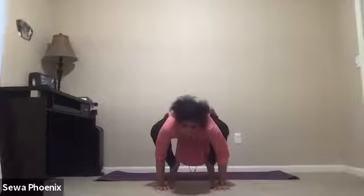So next one is a balancing posture, that is Bakasana. You just observe that. Please do not try. If you are trying also, you can put a backing here or pillow and then you can try. So you have to sit like this. In this posture, separate your hands. Try to put your palms down and then slowly raise your foot, look front.